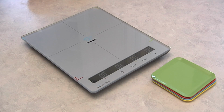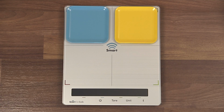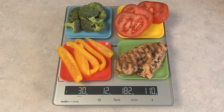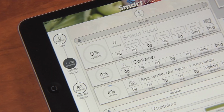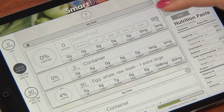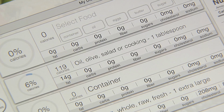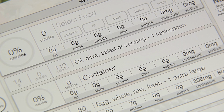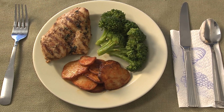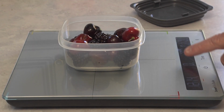It's not just your everyday food scale. This device can track your entire meal with 4 different quadrant sensors that help match the way people truly build their meals. The Smart Diet Scale also has an app where it will log what you eat and help you manage your diet. It can also tell you the nutritional value of the food you weigh using the scale. This device is a no-brainer when it comes to controlling your portions.